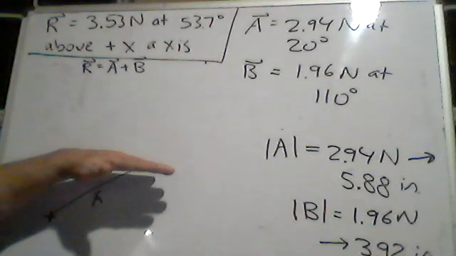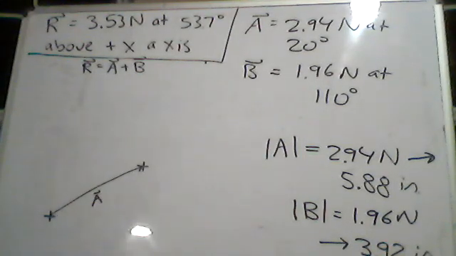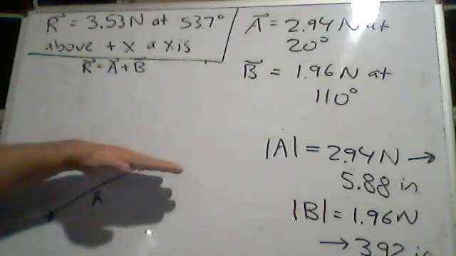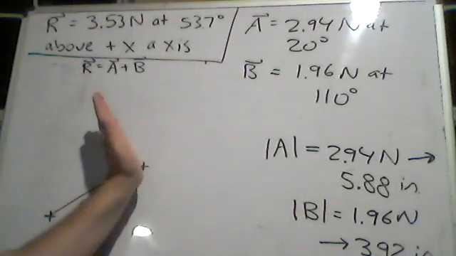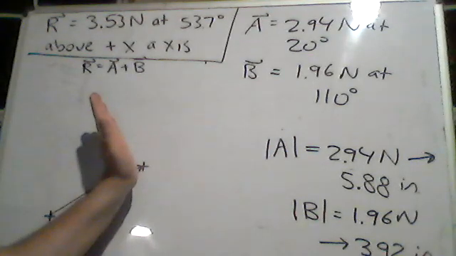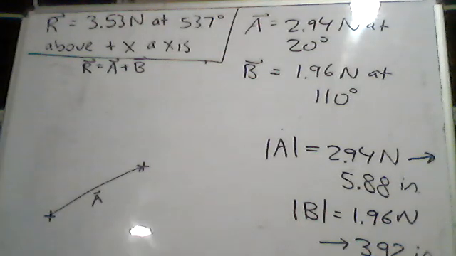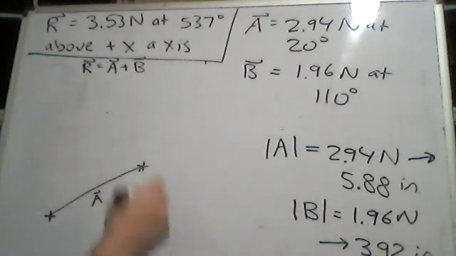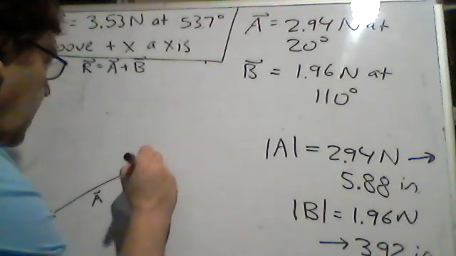So I'm going to get out my protractor. I'm going to line it up with this new coordinate system. And I'm going to say, well, let's see, what am I now? I'm at 110 degrees. That means on my protractor, I'm going to read from 90 to 110. So it's going to be 20 degrees past the vertical. On my protractor, 110 will be somewhere out, say here. It's not going to be as long as A. Instead of close to 6 inches, it's going to be close to 4 inches. And so going from there, again, I'm going to try to do the best I can here.